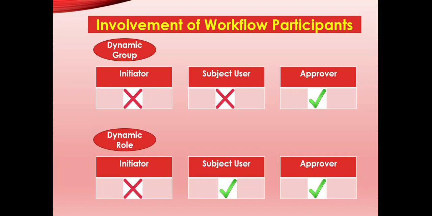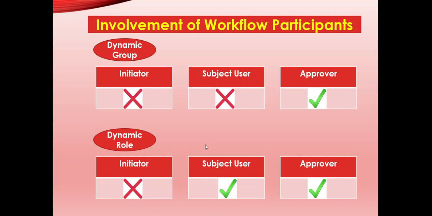So how can we build that? We can build it via dynamic role. And in dynamic role we can always apply this filter based on the subject user's field. There are a lot of filter criteria already provided in dynamic role. Based on that, we can define which set of approvers should be picked up for that specific set of subject users. So we can apply it.